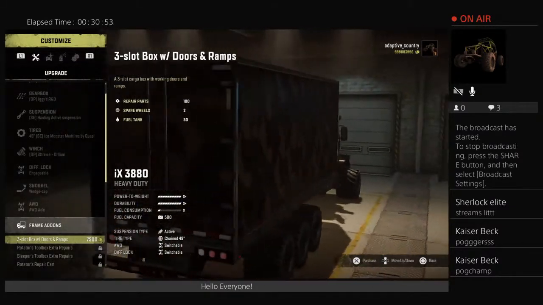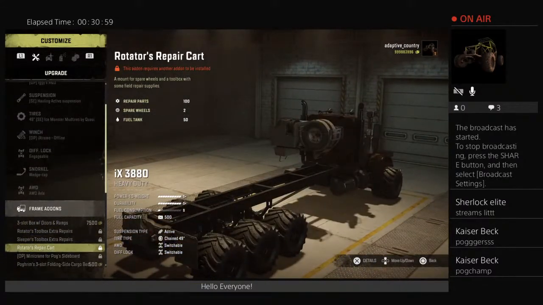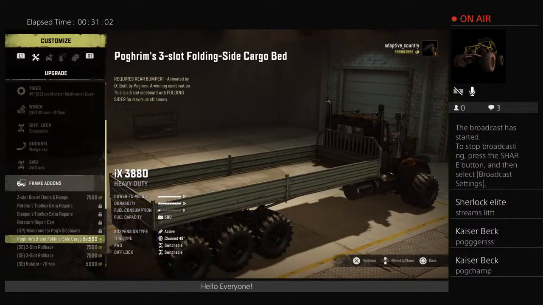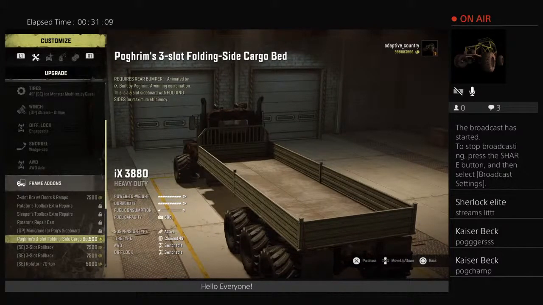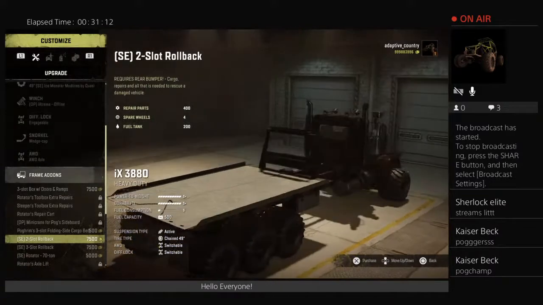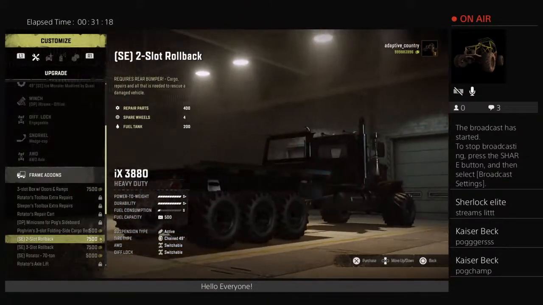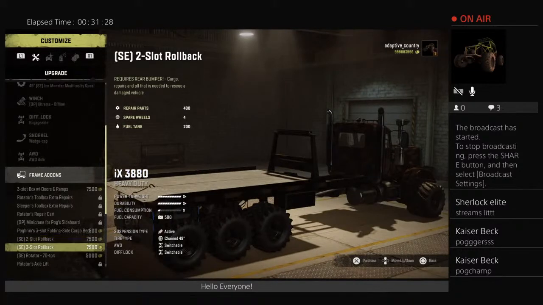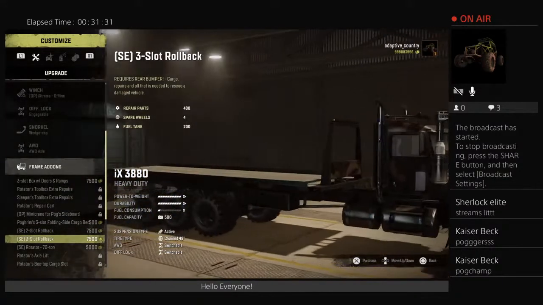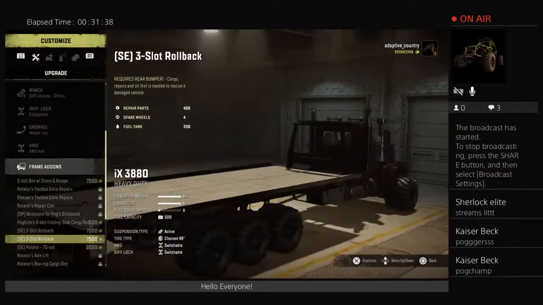You got your four-slot box with doors and ramps, so this prevents your stuff from falling out, which is really nice. These are your toolbox stuffs. We'll find that later on. This is folding side cargo beds. So basically those sides fold down. Two slot roll back, basically just rolls back onto the ground, so you can put a car or a truck on it. It's got repair parts and a fuel tank and spare wheels for a small scout truck. And then there's the three slot roll back, which is a little bit bigger. It's got the same amount of repair parts and fuel tank and spare wheels though.